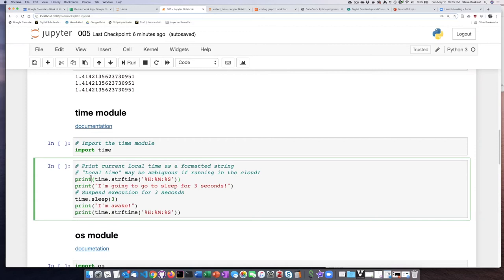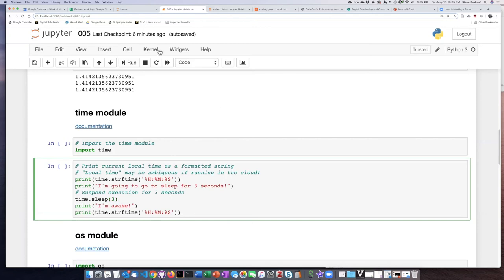that we can print. But there's another function in the time module called sleep. This, again, takes an argument, which is the number of seconds that you want the program to suspend its execution, but it does not return any value. Instead, it actually does something. It essentially makes your program go to sleep for 3 seconds. So we can do that. And then after the 3 seconds are up, we can have it print the time again.